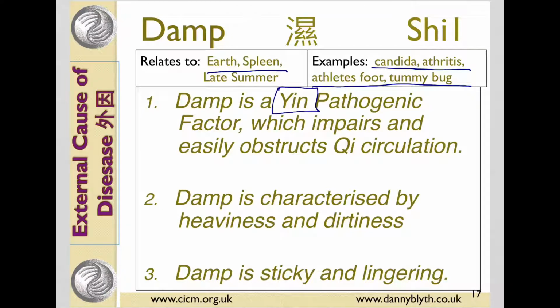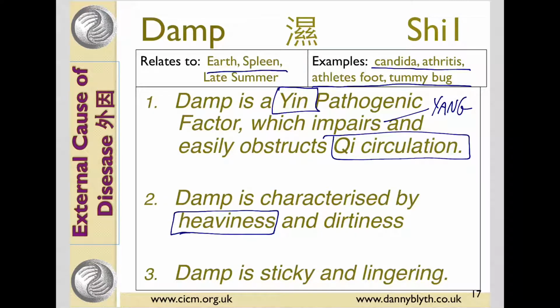It tends to be slow and insidious. It impairs yang. Oops, I missed that off. So it can lead to poor appetite, poor digestion, and easily obstructs the circulation of qi. So it can cause blocked feelings, heaviness, tiredness, blocked digestion, bloating, muzzy head, impedes the circulation of qi. It's characterized by heaviness, so it can lead to a heavy head, heavy body, heavy mood.